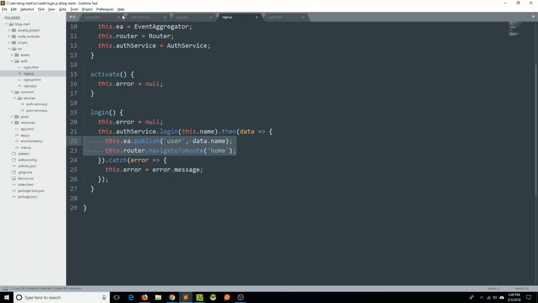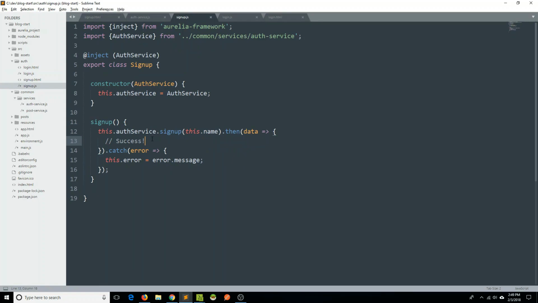Go back to our signup.js, and within the successful case here, we are going to publish data.name and navigate to the route home. But we don't have the event aggregator and we don't have the router yet, so let's import those.